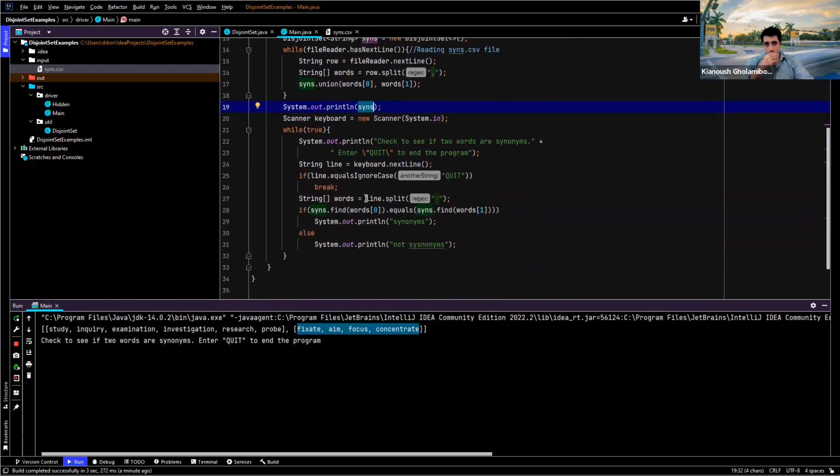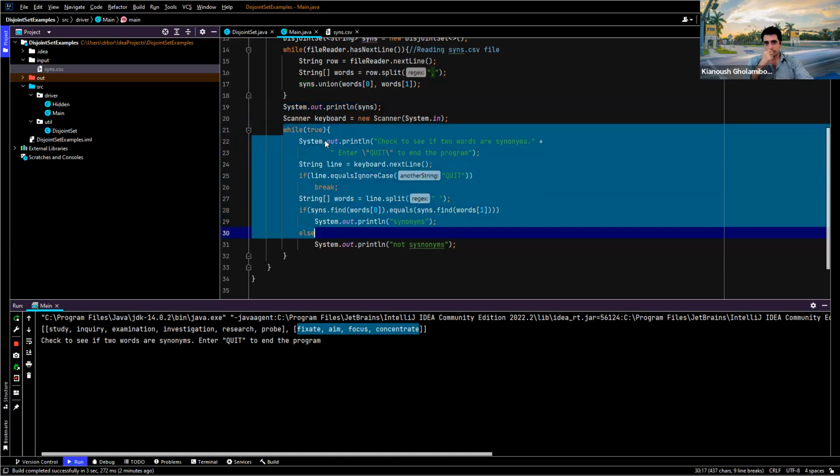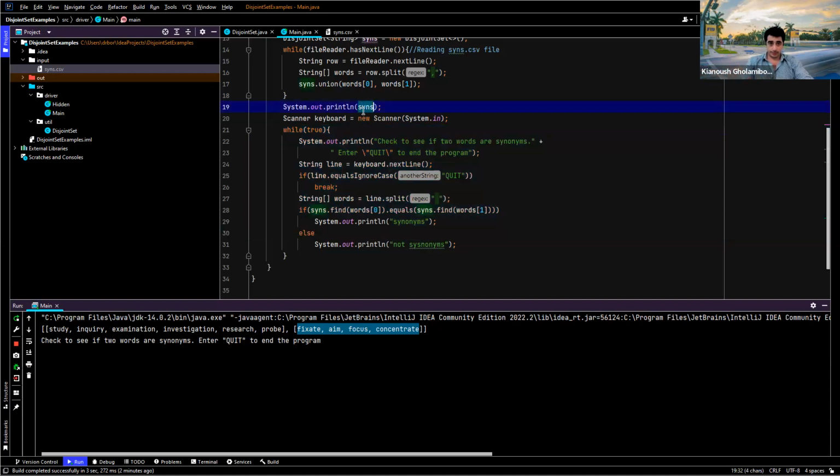Because of all of that, what I'm going to do is write down some pairs of words to check whether this data structure, DisjointSet syns, does a correct job on the find operation.